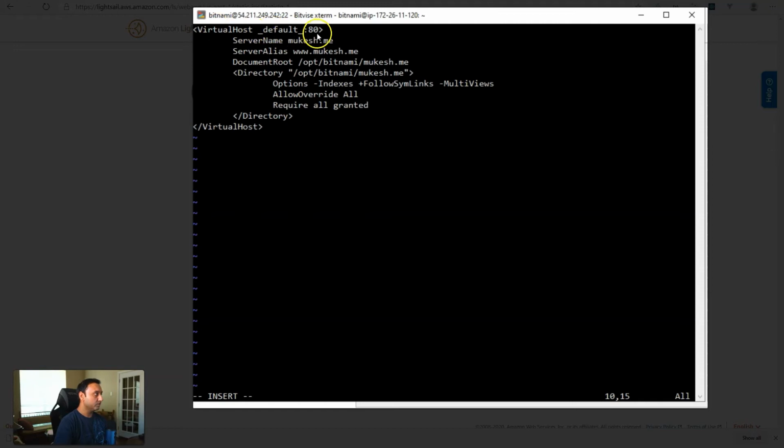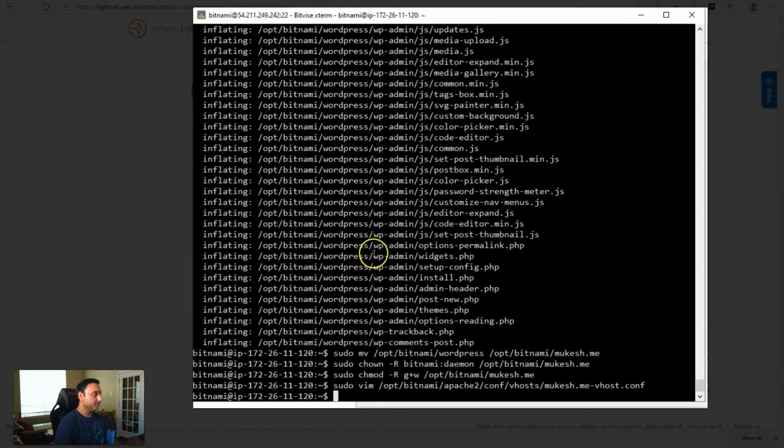So it's a virtual host listening on port 80, our server name, server alias. So we have www.mukesh.me also pointing to this website. Our document root, which is where we just unzipped WordPress, and our directory, and we gave it the necessary permissions to work correctly. So once you have this, save this off.